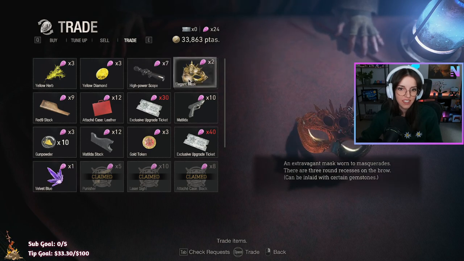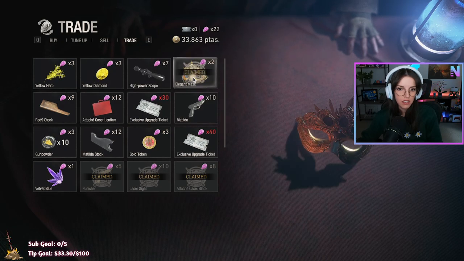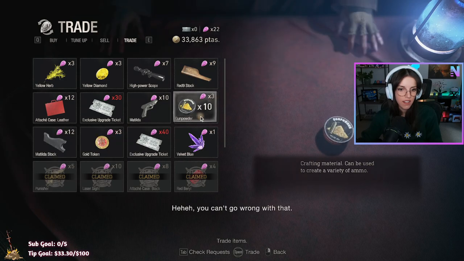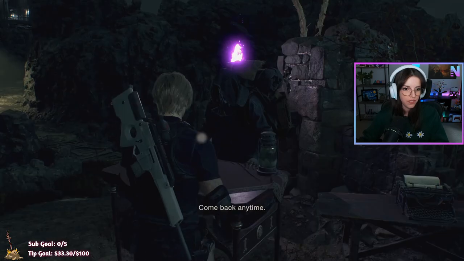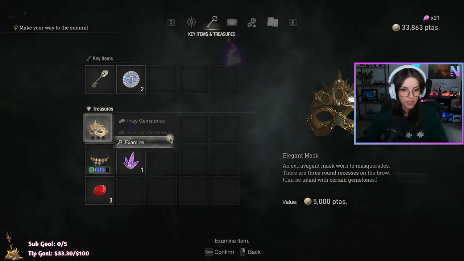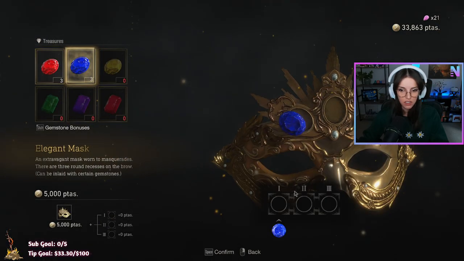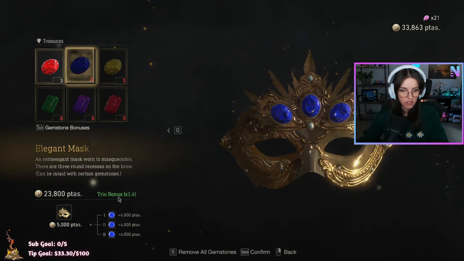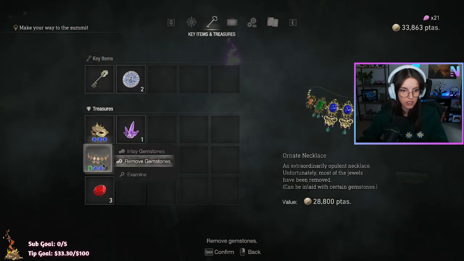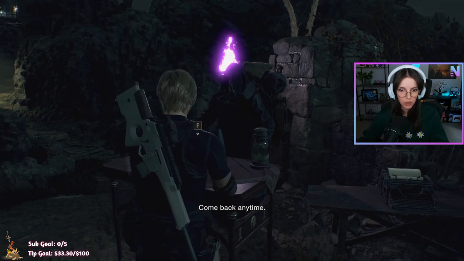I might buy that. There's something I might buy that as well. Money can't buy. So I can get more money. Yeah, I'm gonna buy that. You can't go wrong with that. And this. Yeah, a wise choice. I come back. So I can put gemstones in that. And then that's done. Still can't do that though, so I have to wait.